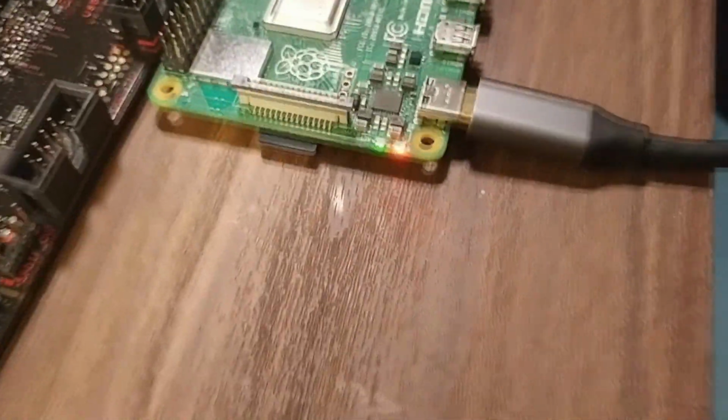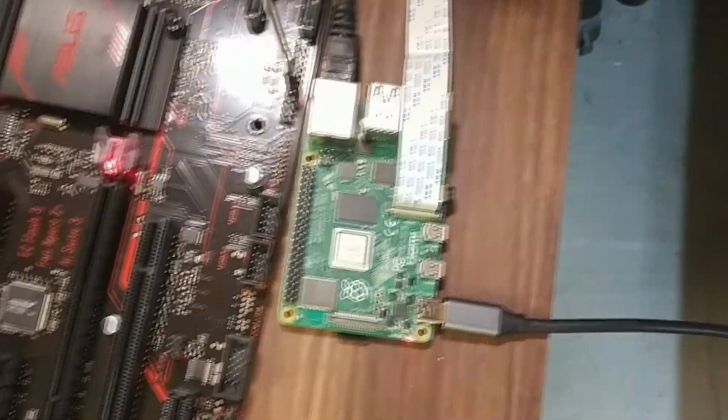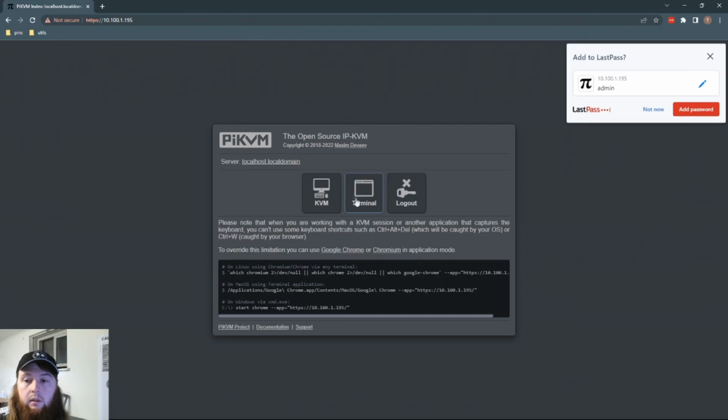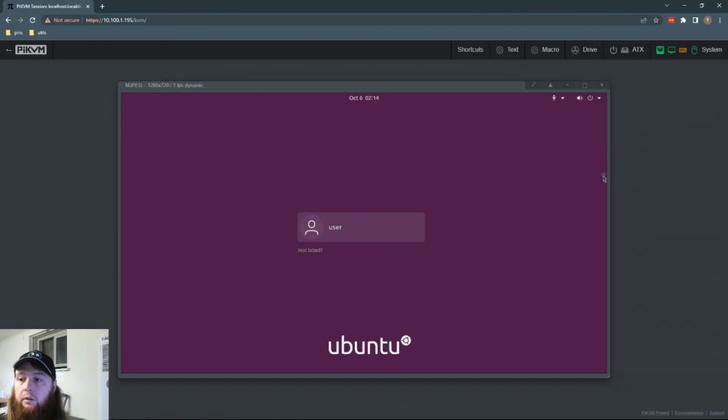Okay, the Pi is booting. Oh, we also are plugged into the network. HDMI board's light on, HDMI is in. Okay, let's go look on the computer. Okay, here we are. We have everything hooked up. Our new USB cable is hooked up. Go to KVM. Ubuntu has booted. Oh, and look at that. Oh my god, this never gets old.